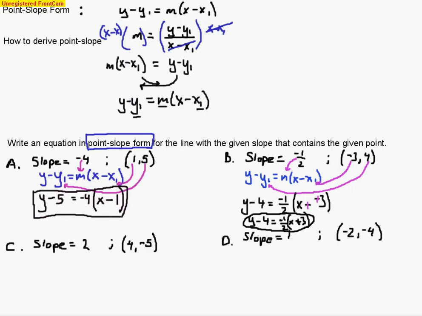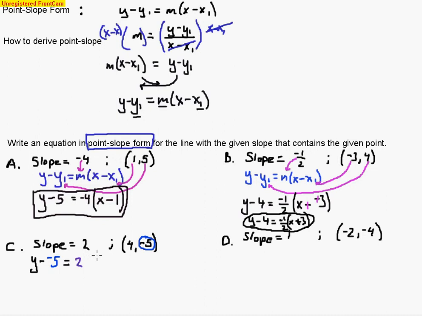We could probably do the substitution real easy. So again, you're just going to rewrite the problem. So I rewrite y minus, now I'm going to take the y value, this number here. I'm going to take that negative 5 right here, and that goes right in place of the y1 value. And then I can take that slope, and that's going to be the next number that I write. So remember, this equals, and then we can rewrite the slope value, which is 2, in for m, and then we can rewrite our parenthesis.